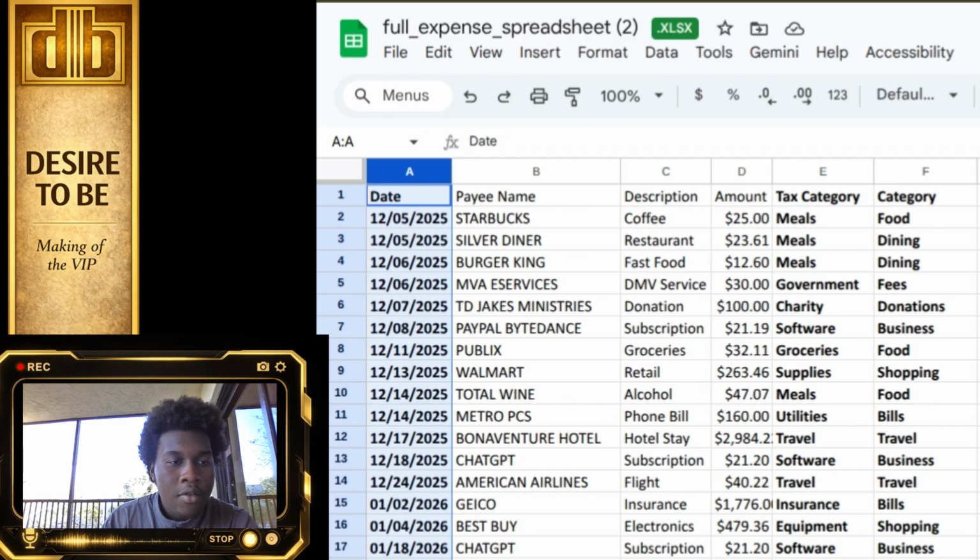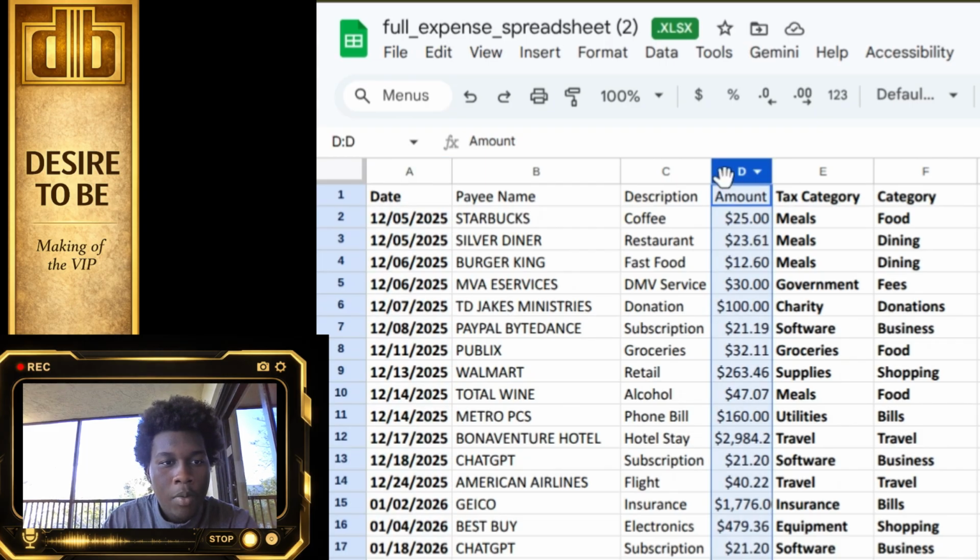The amount and the other things like payee name and description are also very important. Everything here is very important, but the stuff that will really help you, like the amount, I make bold, because that is definitely vital information. Date, amount, categories, very important. That's what you really need.